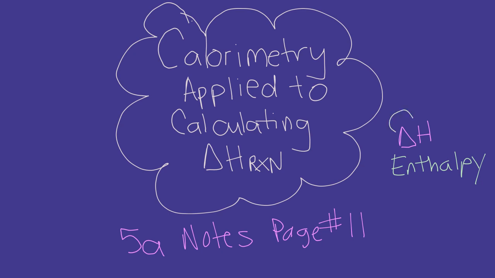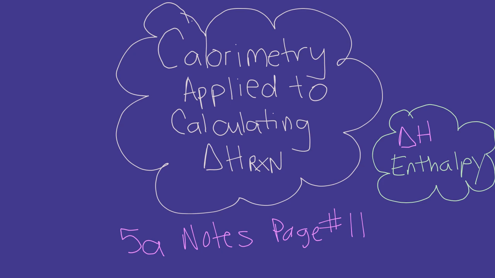And so in this unit, we have learned that we can calculate delta H a number of different ways. So we can calculate it from an energy diagram. And all of these have previous sessions. Enthalpies of formation, bond enthalpies. You can also calculate it from heating curves, applying the MCAT and the heat of vaporization and of fusion. And we also can take a look at how heat can be transferred from one substance to another substance. And so these are all different things that we've already done in this unit. And you can go back and watch in previous episodes.